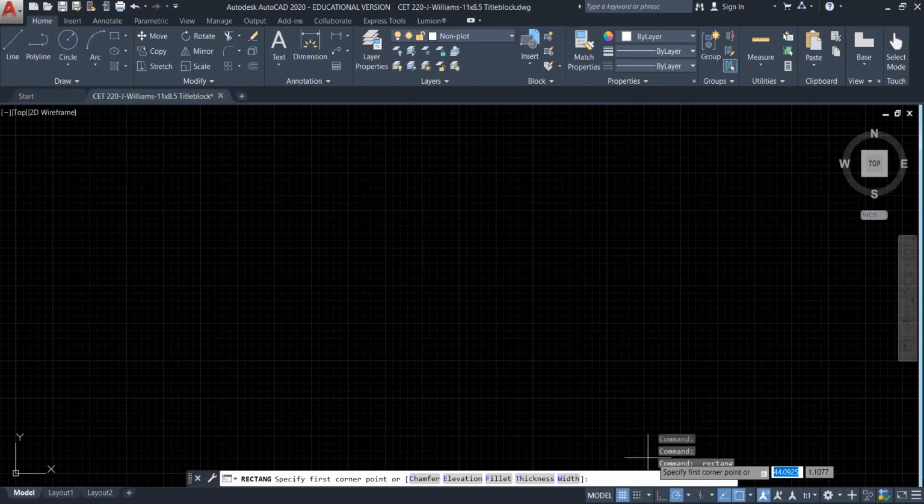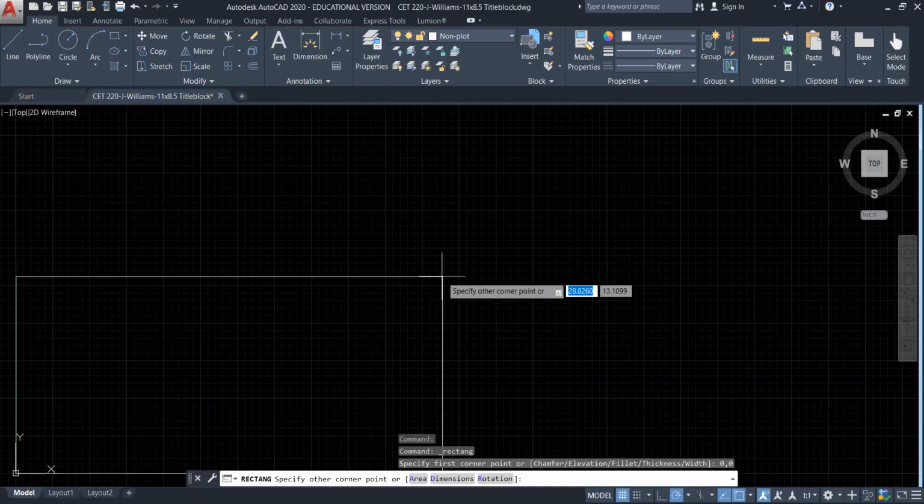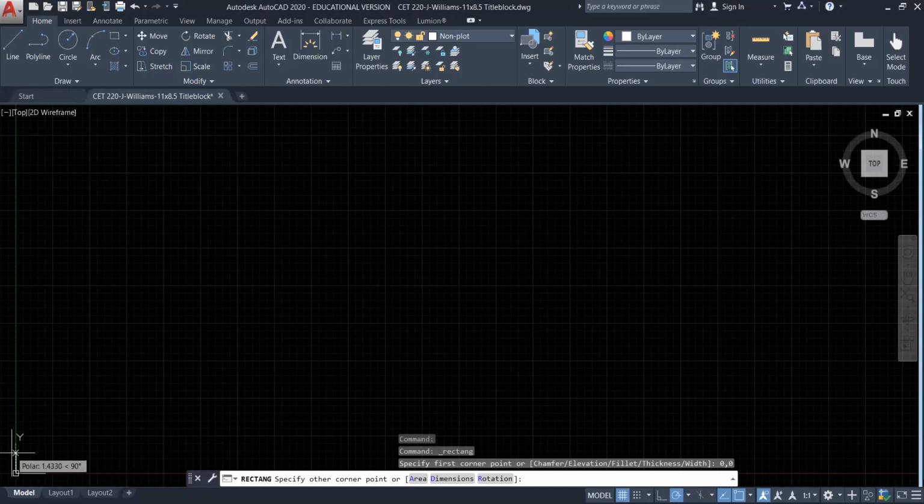I'm just going to left click on the command line until I get this flashing, and now I'm going to type in absolute coordinate 0,0. So that's where my rectangle is starting. I'm going to enter that. So you see, here's where I'm starting.